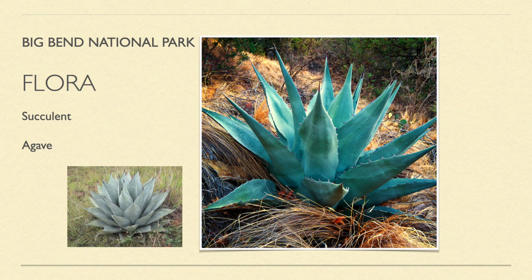The next flora in Big Bend National Park happens to be a succulent. That's one of our vocabulary words this week. So a succulent is a plant, if you remember, that retains and holds water for long periods of time in their leaves, in their stems, in their roots. This is an example. So this is an agave plant. Agaves are an evergreen plant. What does evergreen mean? It stays green all throughout the year, no matter what the temperature. That chlorophyll doesn't change. And it's a succulent, which we talked about.